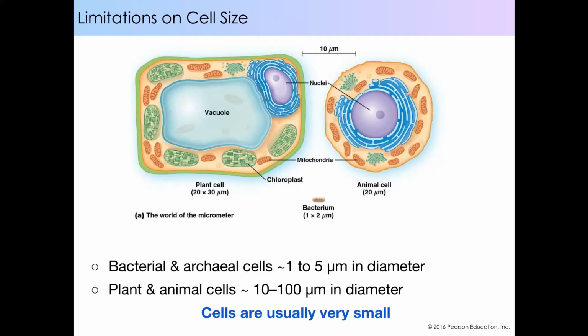Cells come in different sizes. Some are very tiny, like mycoplasma, which is a type of bacteria that lack a cell wall and are about 0.2 microns in diameter, which is much smaller than a typical bacteria, which range from 1 to 2 micrometers. And a micrometer, for your reference, is a millionth of a meter. Other cells, like neurons, can be very large because they can have long projections that extend a meter or more away from the cell body. Nevertheless, most eukaryotic cells range between 10 to 100 microns, and usually they're around 20 to 30 micrometers in diameter.